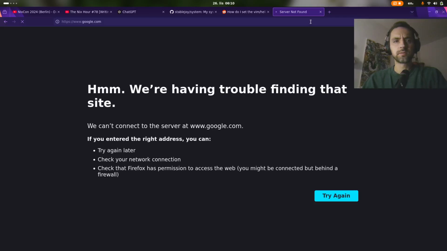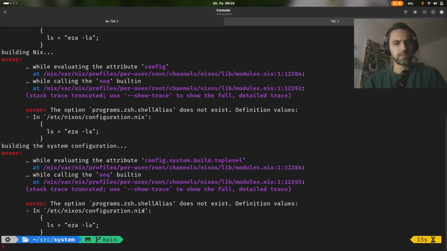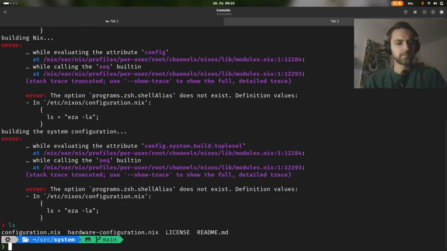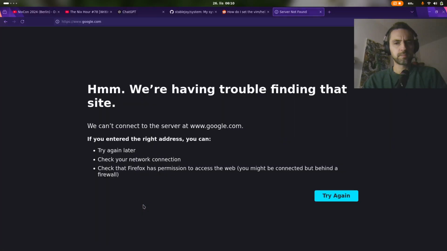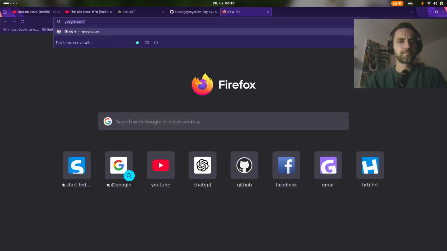Yeah. But it should work. ls. The option. Let's try again. Interesting.